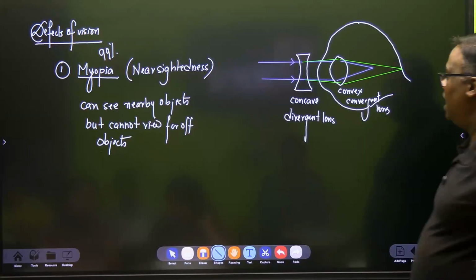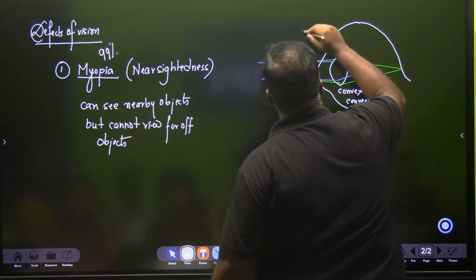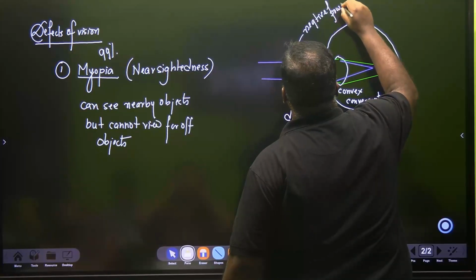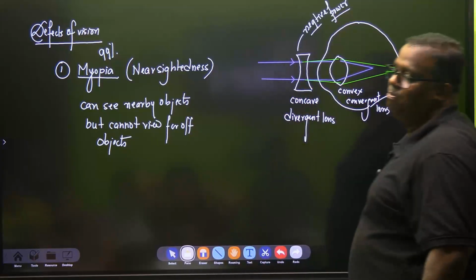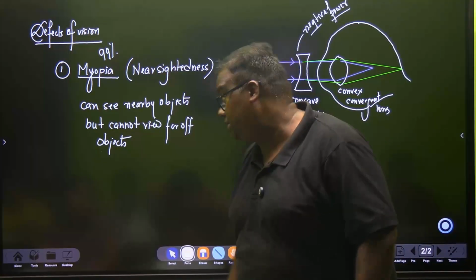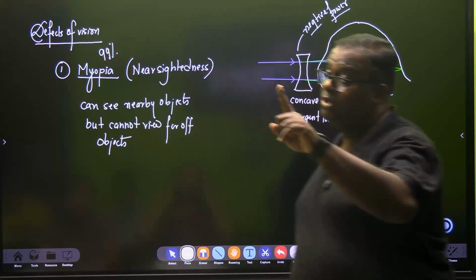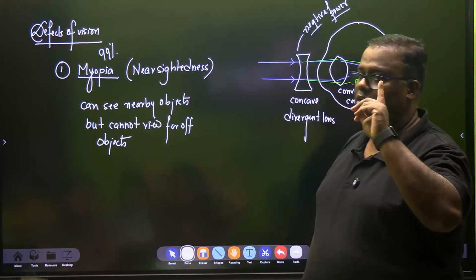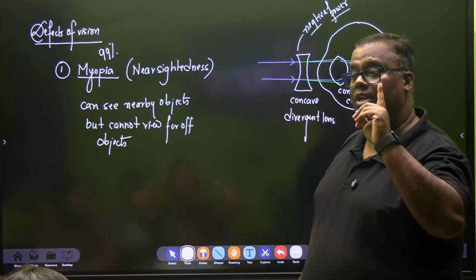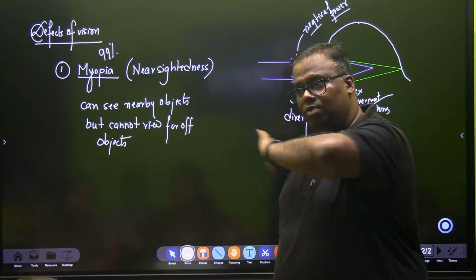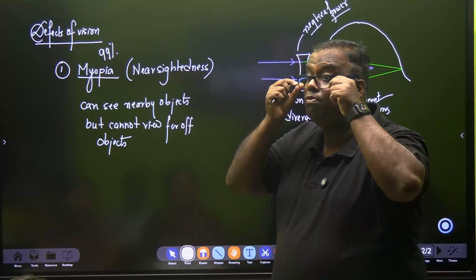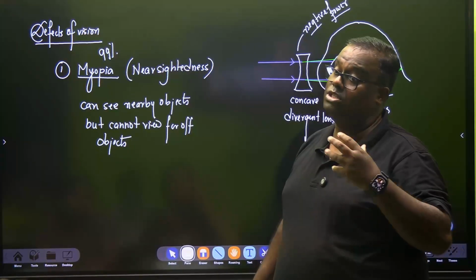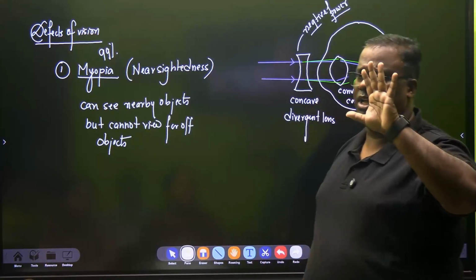This is called myopic. And this lens always will have negative power. So you ask your friends, none of your friends will say my eye power is plus something, but 99%, 1% kids are there, which is rare of the rarest. In school maybe only 1 or 2 will have plus power. That is very rare, and you can identify that child within a lot. His glasses will be very big, thick. His eyes will appear very big. Generally among very studious, brainy children, 1-2 children have it as a birth defect.